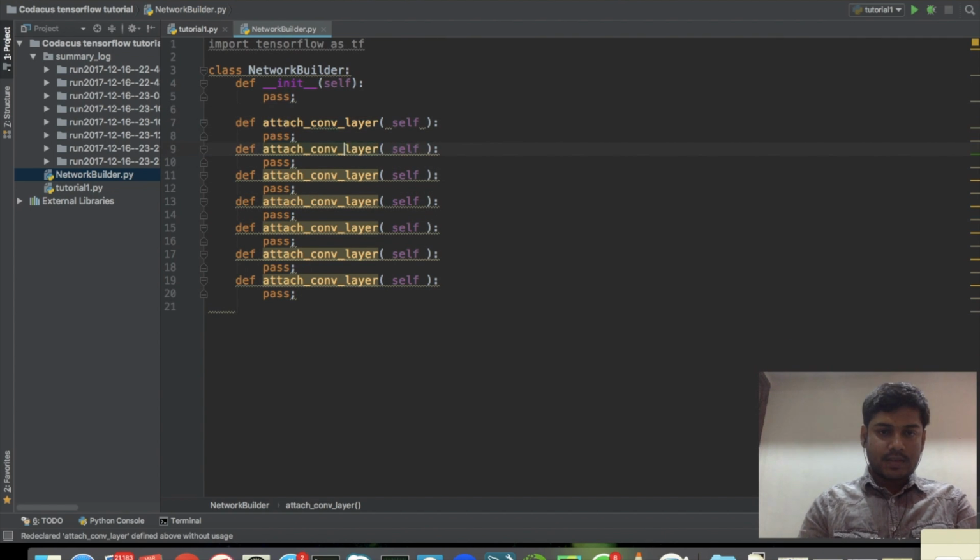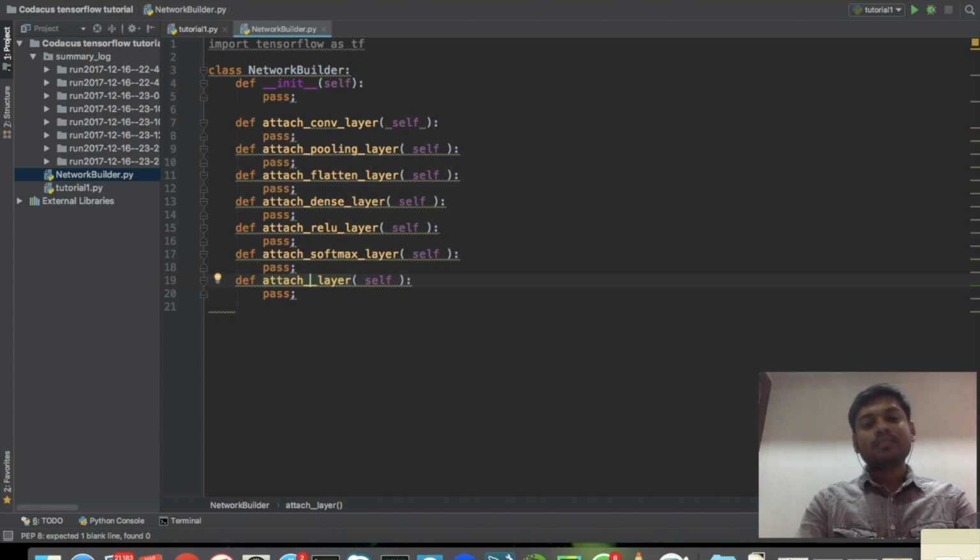Let's just change the names: pooling layer, flatten layer, dense layer, ReLU, softmax, and sigmoid.